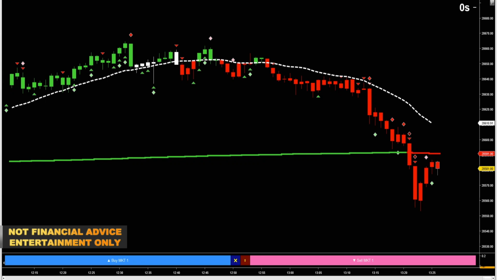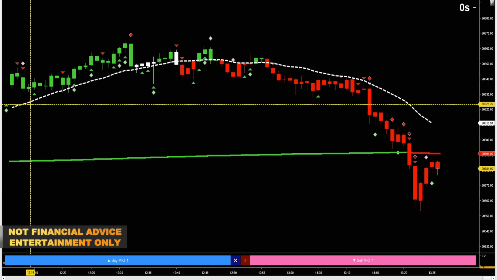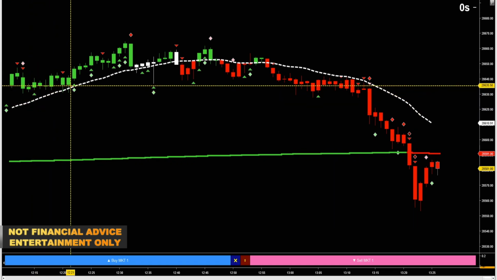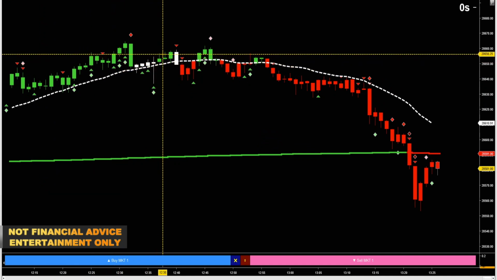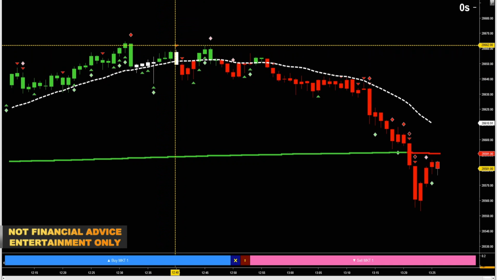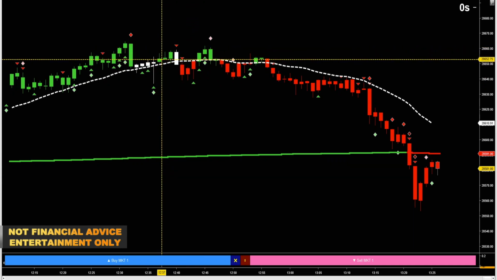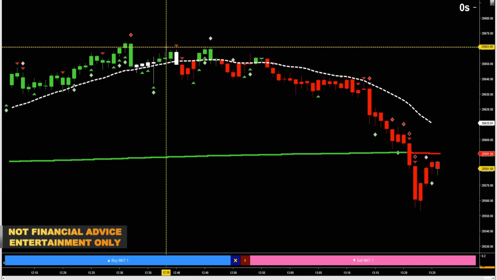I coded this special Delta indicator to follow the waves of the Delta, and then also to let me know when there is various degrees of strong pushes in either negative or positive Delta. When we've got Delta steadily rising, I'm getting these green triangles. When Delta starts steadily declining, we get these red triangles. Here, even though price was going up, Delta was declining, so I'm getting this triangle.